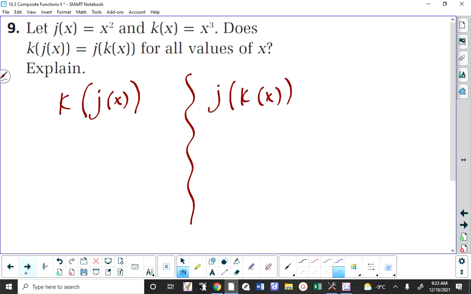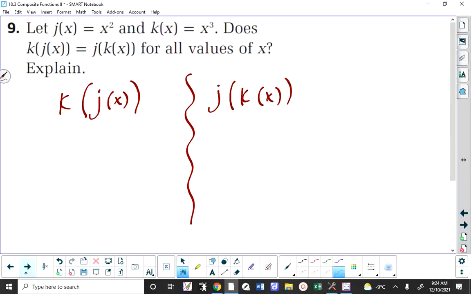And if we end up with the same result, since we didn't use numbers, we used algebra, then that means the two results will always be the same regardless of the numbers used. And I want to add one little exception here, which doesn't really apply in this question. As long as we get the same thing on both sides, then they're always true for all allowable values of x.